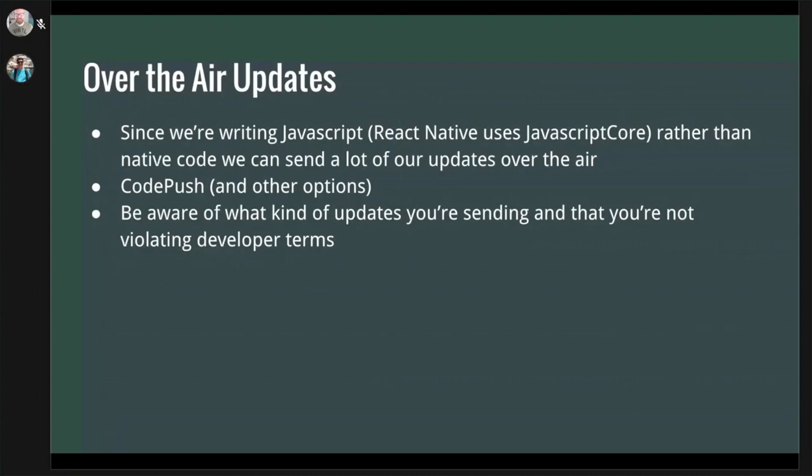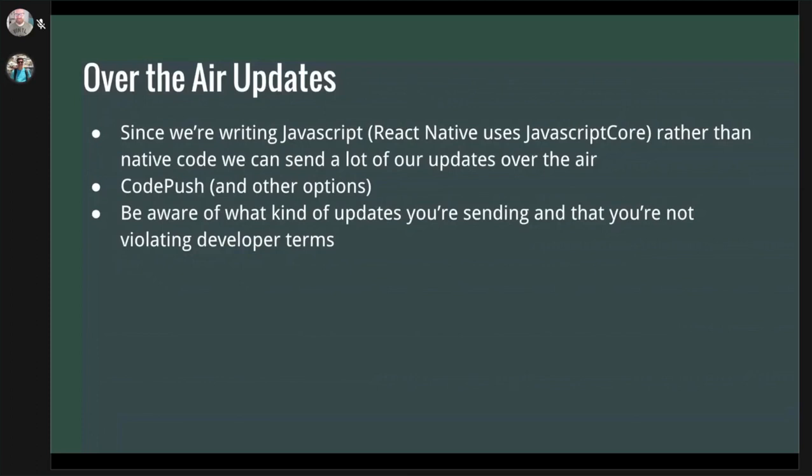And then also, beyond just the technical limitations, you want to be aware of their terms of use. If you're developing an app that is a calculator one day and then you're completely changing it and shipping all new stuff to make it into some other app that, rather than being a calculator, I don't know, takes pictures or something, that's a pretty big difference in the intended use of that application. And that's kind of a no-no on Apple's terms. So just be aware of that.